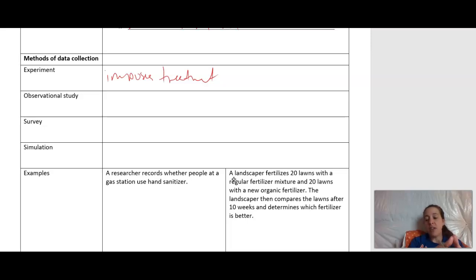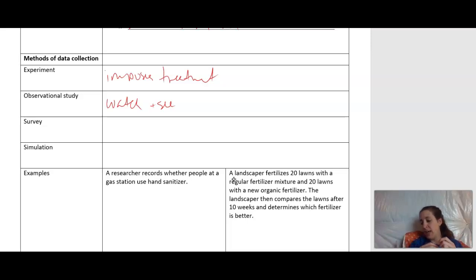Another type is an observational study. So an observational study is where we just kind of watch and see. So we're just looking to see what happens normally. We're not changing anything or having any input in this. We're just going to see what happens. So we have to really do this if there could be danger involved, because we're not going to do danger. We're just going to look and see what happens. And sometimes it's too much to actually try and do an experiment. It's better to just see.